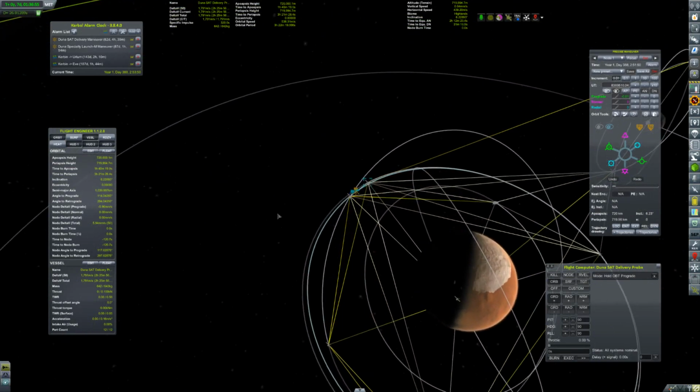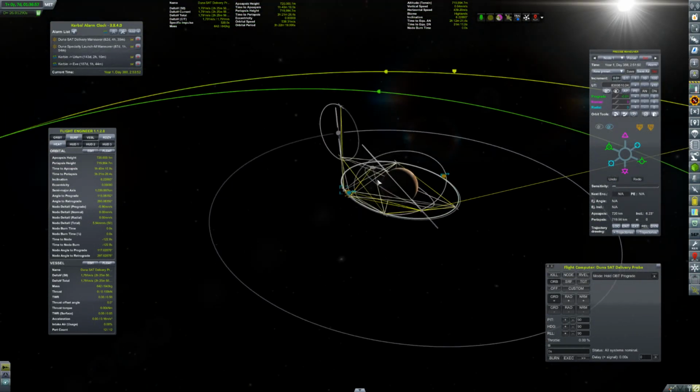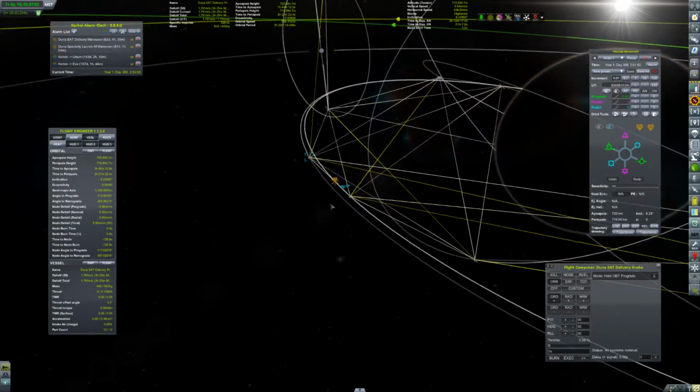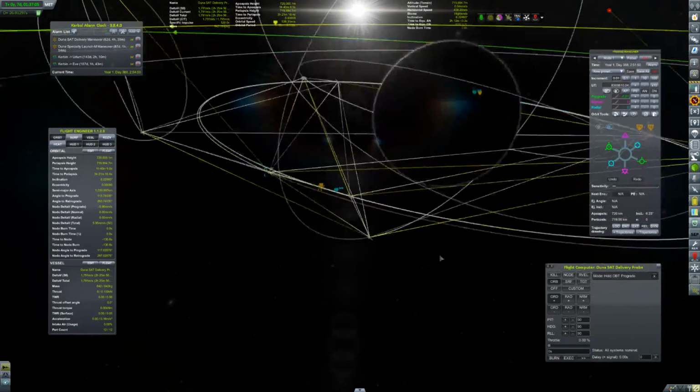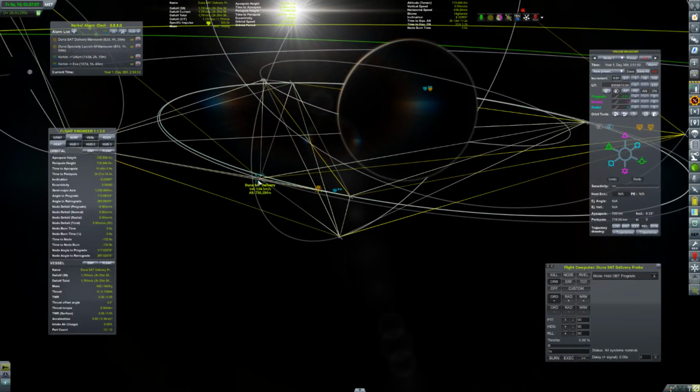So the next step is to do the same thing with Ike. But I'm going to do that later. I'm not going to do that right now because that's going to take too long. So I will do that later. Yeah, that's what's going to happen. I'm just going to admire my work right now.